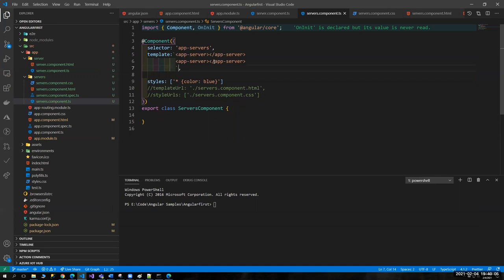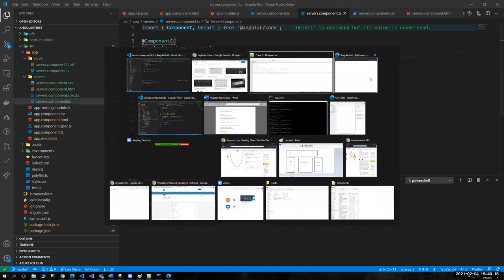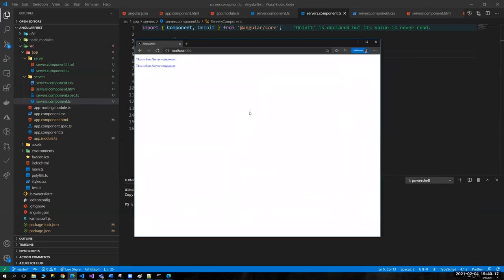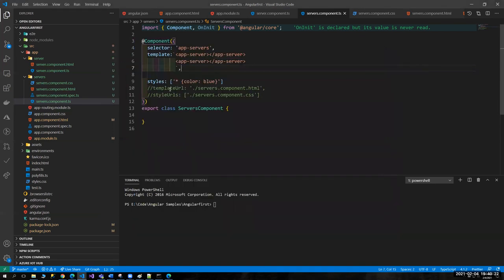But this is how I would do it if I want to use multiple lines. Again, you see it's working just fine. Without using the template URL, I've specified everything here, and I've also represented it in multiple lines.